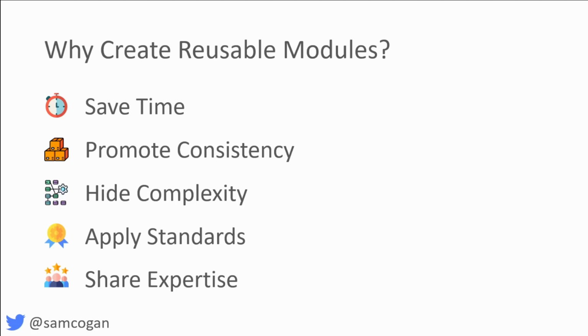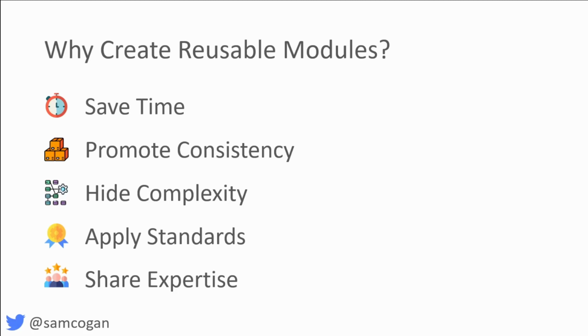If you don't use what we're going to call modules, and you don't create reusable code, then effectively you're writing a lot of boilerplate code every time you come to create infrastructure, and there are a lot of pitfalls in doing that. The biggest one, obviously, is that it takes time. Even if you've done it 20 times, you still are going to have to go through the process of creating that boilerplate code. Yes, you could use some things like Copilot to help you speed that up, but ultimately you are going to have to write that code. It was going to take you time.